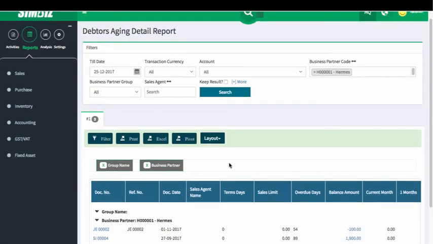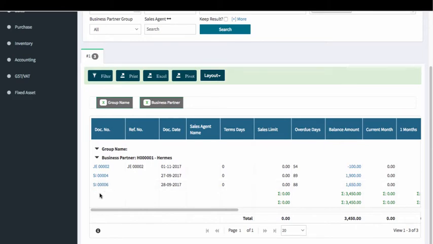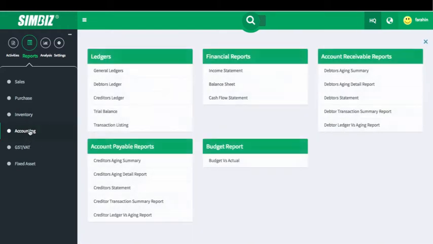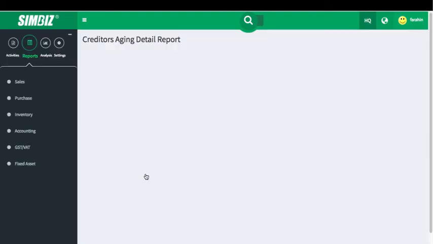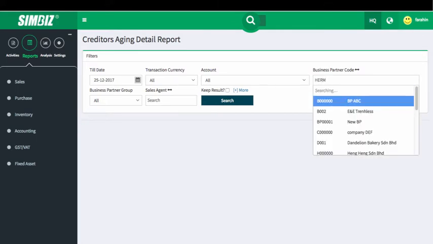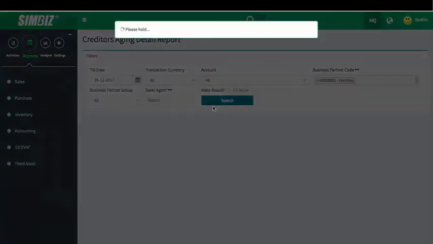So there is no aging amount from this business partner. It means that the sales invoice has been set off completely. And then let's take a look at the creditors aging detail report. Select the correct date range and select the business partner's code, and then click search. So click print for the overall view.